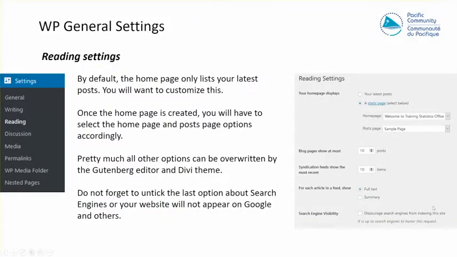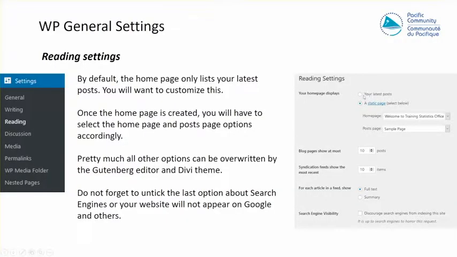Okay. So if you come here, by default, when you create your first WordPress site or content, it will just show the front page as a post. Okay. And you say, I want to change my static or the home page to be something different. So this is where you come and you change it. You come to reading, you select your home page display, and then you say a static page, and then you select the page that you want to be the home page.